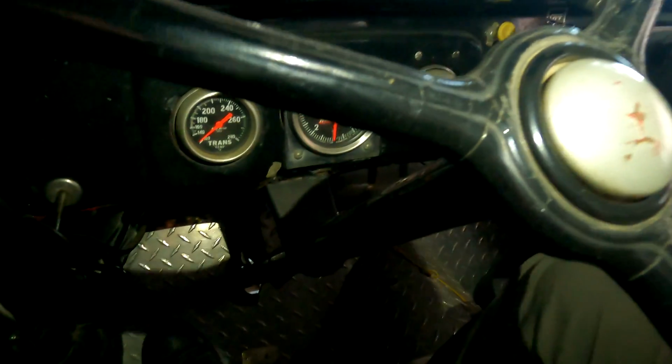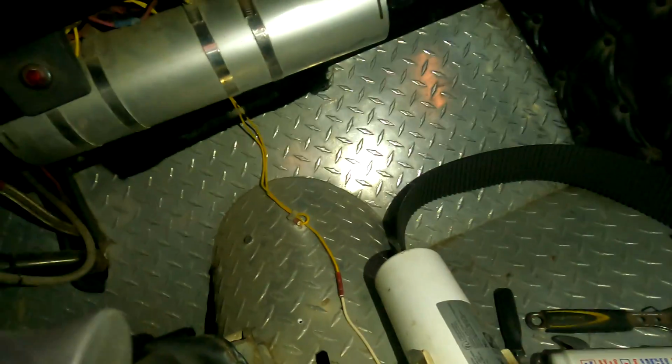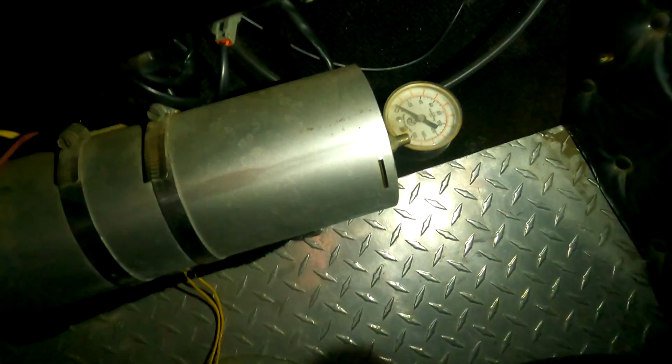It looks like the stock steering column, stock wheel. It's got aluminum floorboards in here. Oh, here's the stop switch. Looks like a big fuel line coming in here. I guess there's a big tank with a switch. So it's got carpet. Up here, aluminum diamond plate footwell. Oh, this tank has a pressure gauge on it too. Maybe that's oil. And the interior is actually really nice. It's all the plated leather, it looks like.